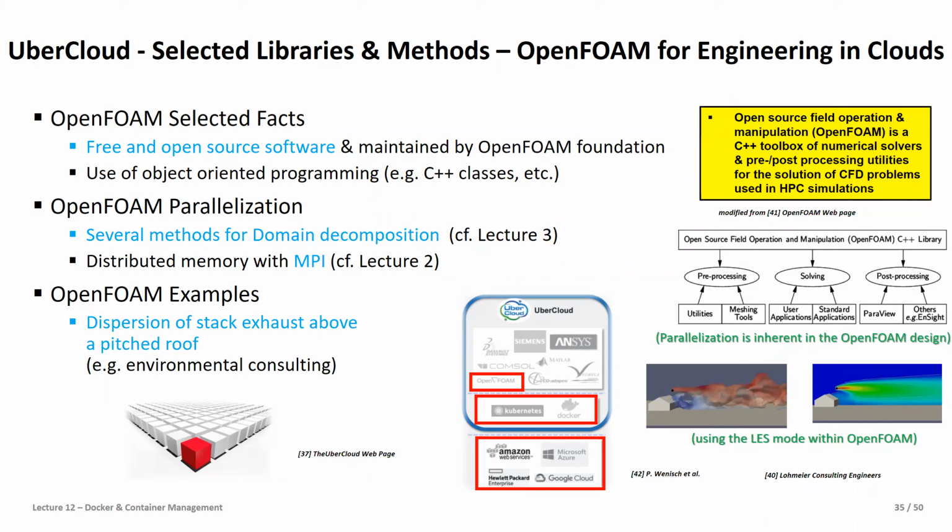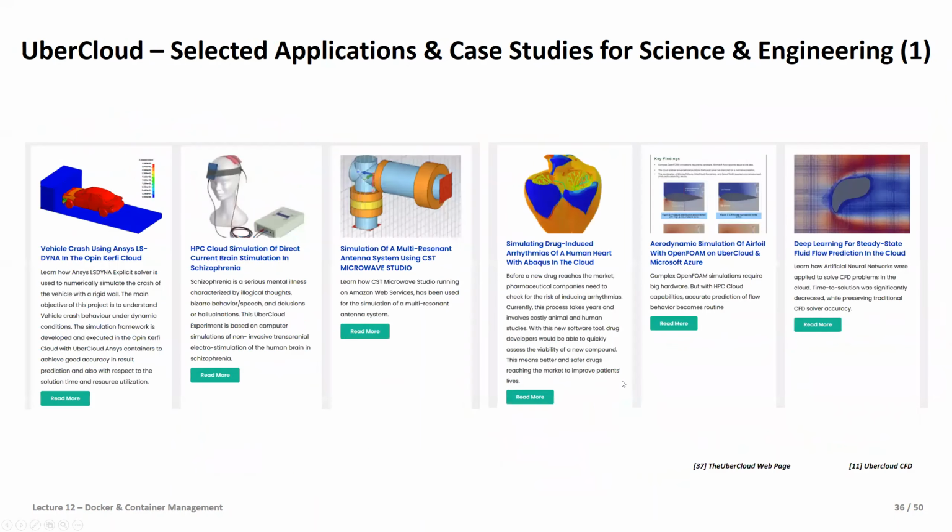These are things where you use OpenFOAM, for instance. So also, of course, this is something we tackle more in the HPC course, because it requires enormous computing. But you see with UberCloud, you can do this nicely also in cloud computing environments. Just as another example, ANSYS was one more commercial example, very costly in a way, but they also support open source packages like OpenFOAM, which has a huge community behind it to solve CFD problems. And this is, of course, another side effect of getting more known, of getting more adopted.